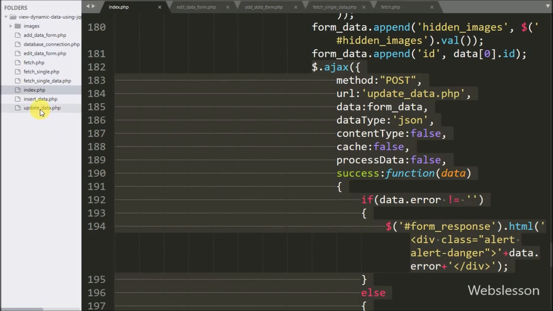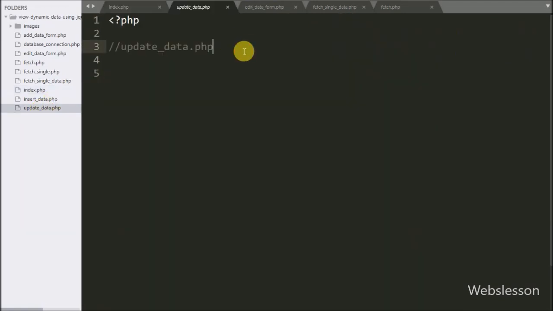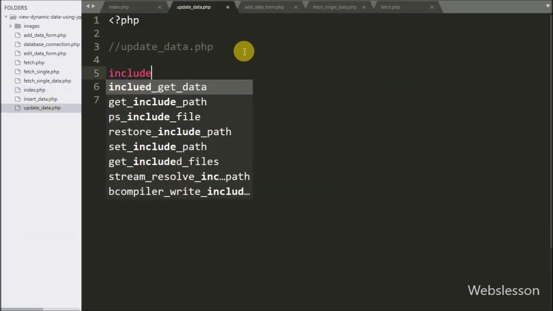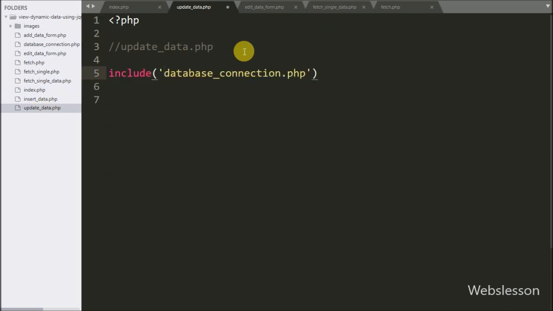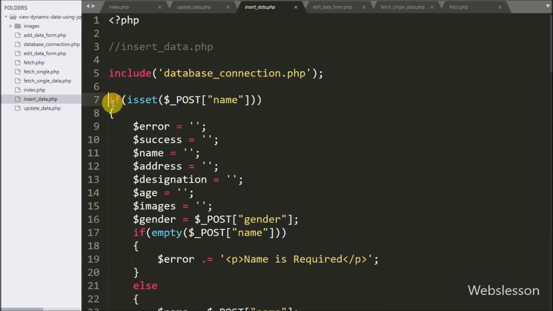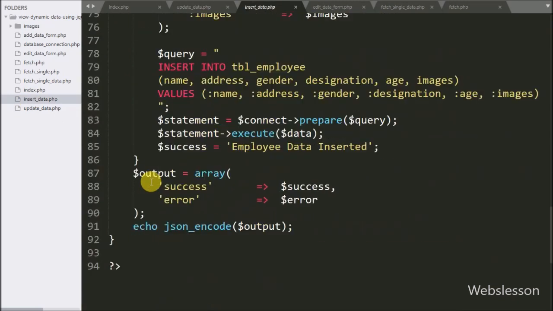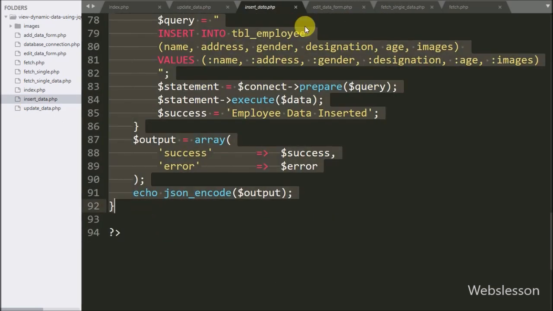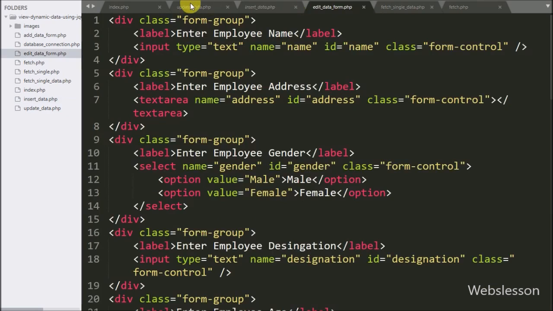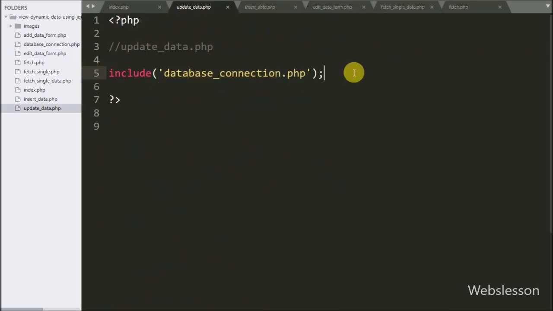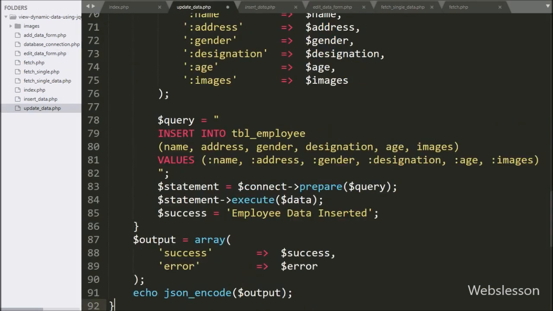For this, we go to the update_data.php file, and here we write an include statement with the database connection.php file, which will make the database connection on this page. After making the database connection, now we go to the insert_data.php file, copy this code, go to update_data.php, and paste it here.